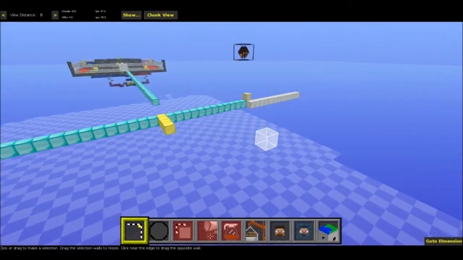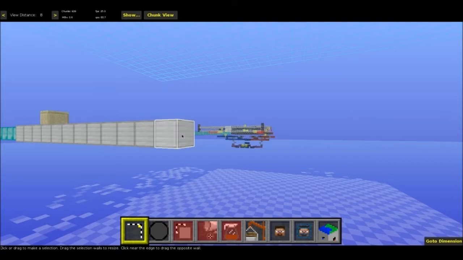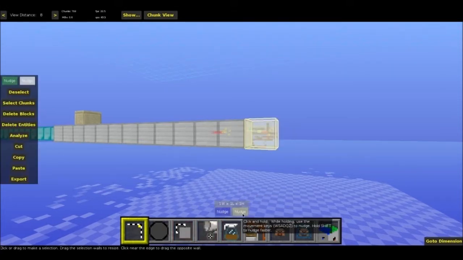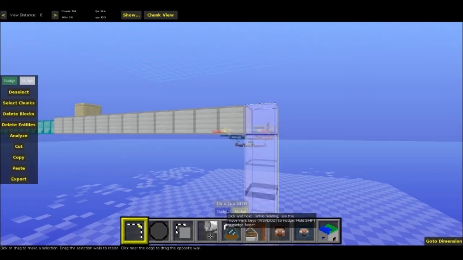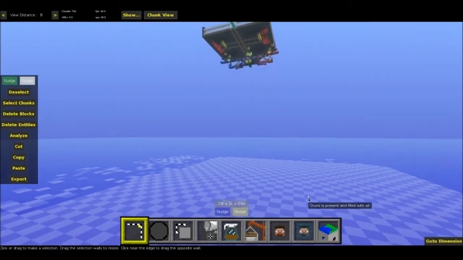Back again. Here we go in MC Edit. All right. So first step would be to select this block. Go over one and down all the way. Okay, now we'll go down. Hold shift. All right, let's get that 64 blocks high.